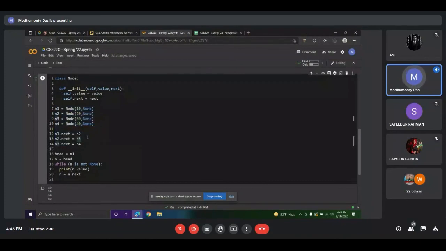In the next class, we already know how to create a node class. We'll see how we can create the linked list class, and inside the linked list class, we'll create objects of the node and then link them together. We will see how we can put elements of an array and copy them to a linked list, etc.